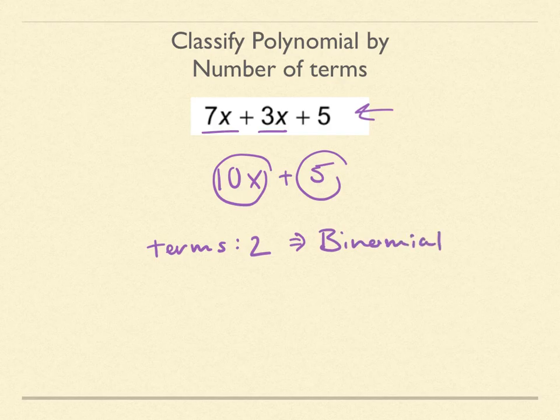Like the degree one, we count the 2 terms. So remember, for the degree, you look at the highest exponent. Here, we're looking at how many terms we have. So you have to look at something different, and it's 2 different lists of words that we classify it by also. If they ask for both, we just write both. Yeah, on the homework, it'll ask you for both. So the homework will ask you to put it in standard form and classify it by the degree and by the number of terms. So you have to put it in standard form and then give me those 2 words that classify it by degree and number of terms.